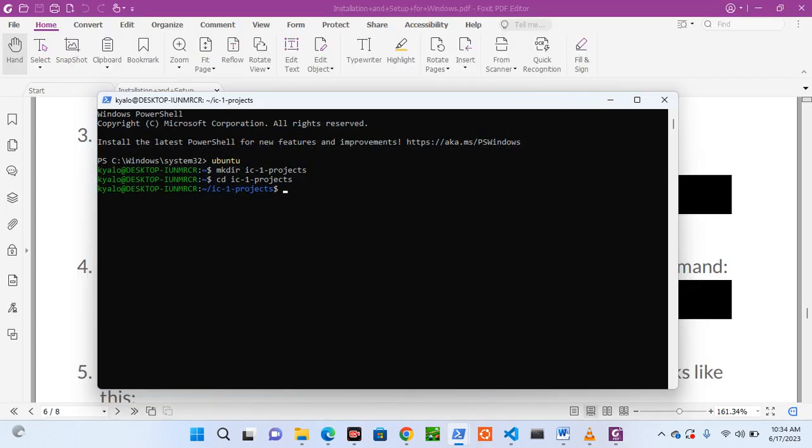So you can say dfx new, that means new project, and this new project is dapp code web3. Then you enter. Oh, not dev, dfx.